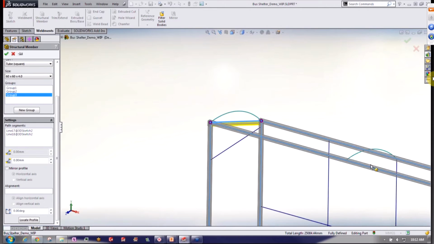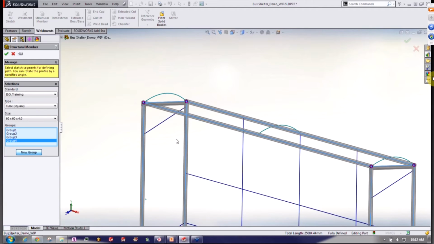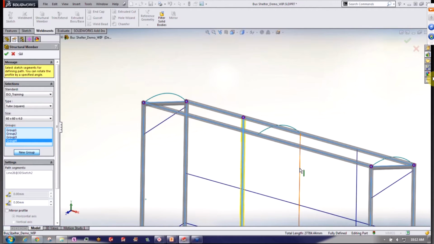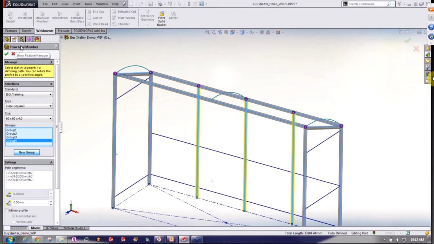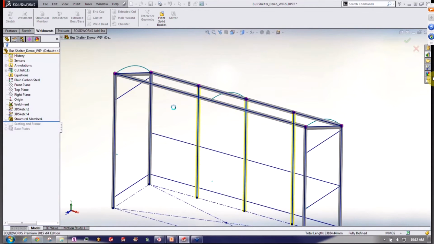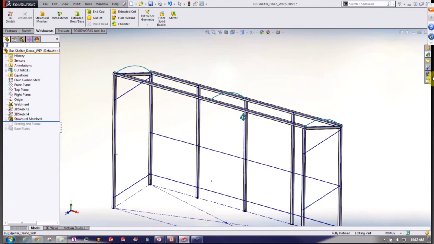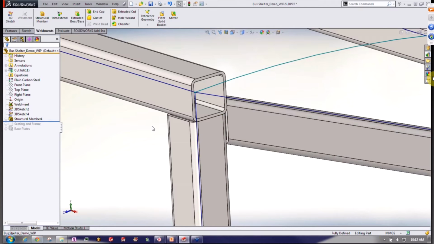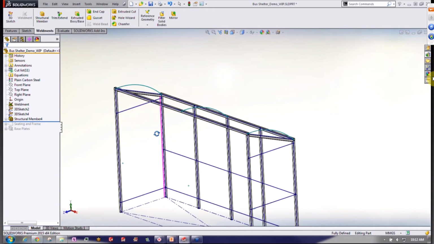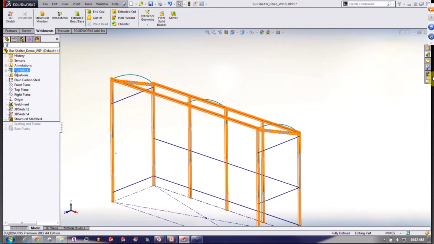Okay. So again, I just keep making new groups and adding selections until I've selected everything that I want to use this profile for. So that's kind of the limiting factor. For one structural member feature that I have going on here, it's always going to use the same profile even for all these groups. So right now when I click OK, it generates all those different tubes. They're all trimmed against each other. If we zoom in here, we can see all that trimming action going on. And they're all the same profile. And it's also creating that cut list that's keeping track of all the different tube lengths.